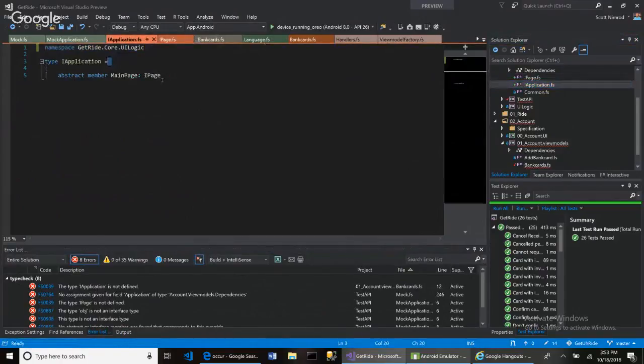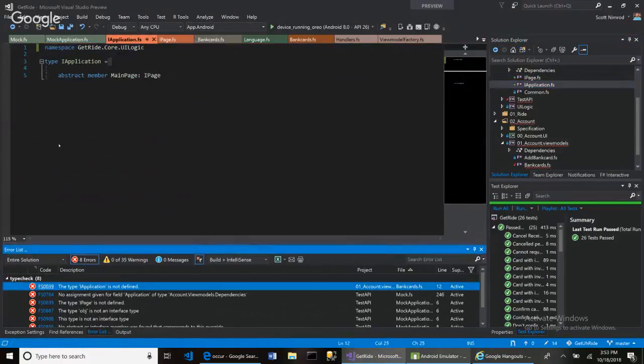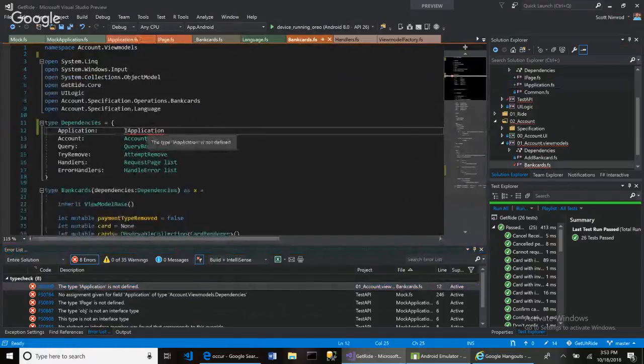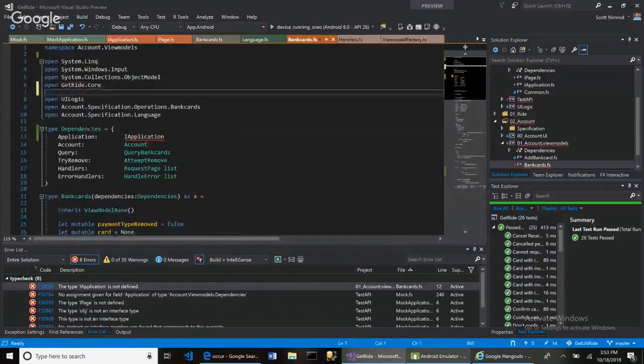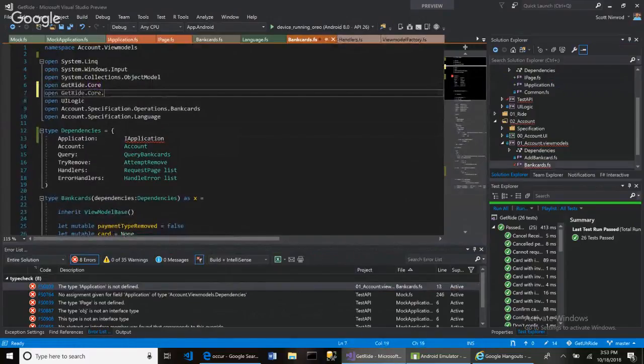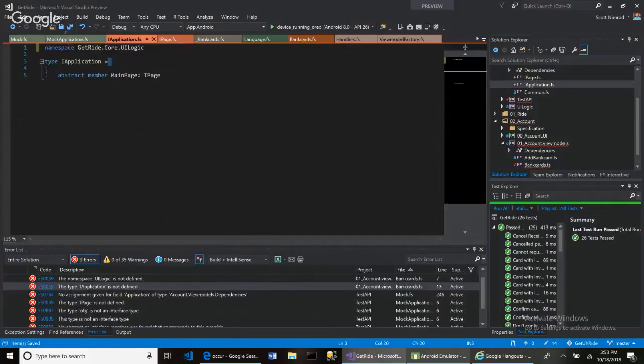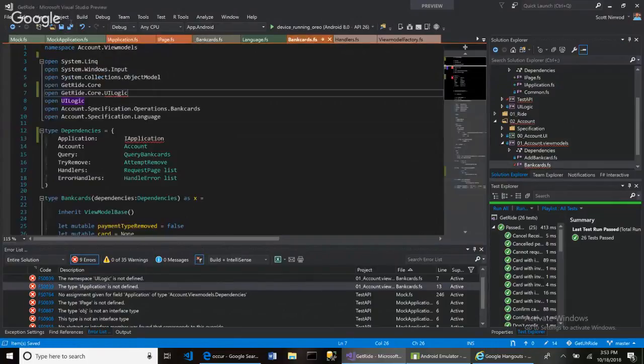Now it is. Okay. So this IApplication over here will be dependent on Core. There should be a UI logic, because that's what I named it up here. And that IApplication is defined in that.